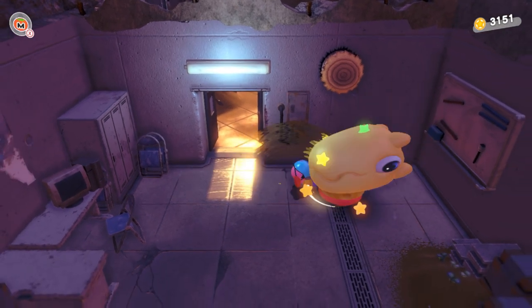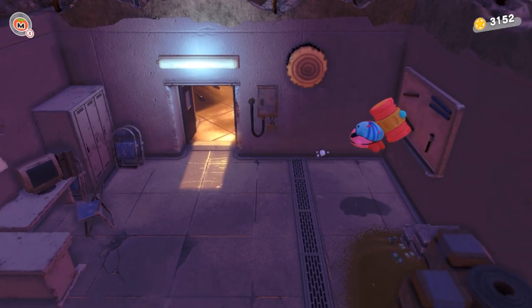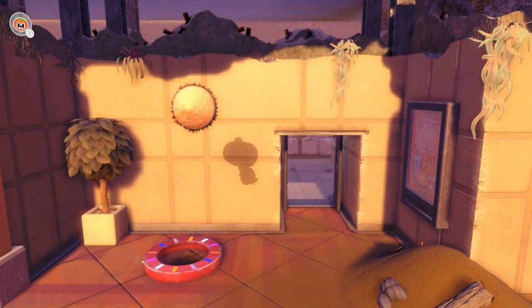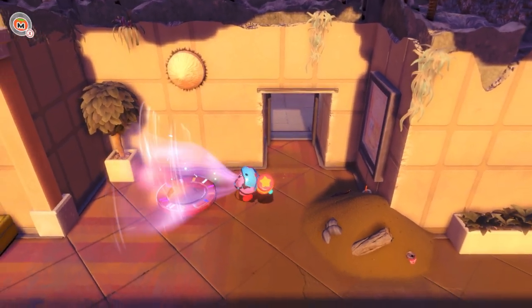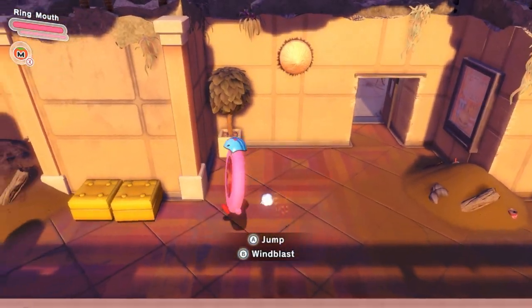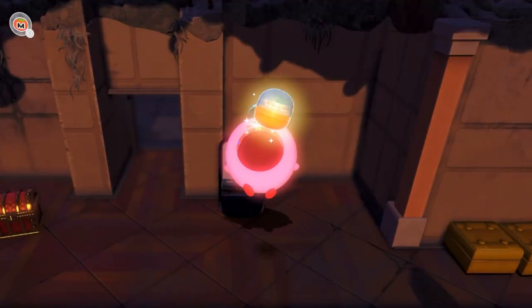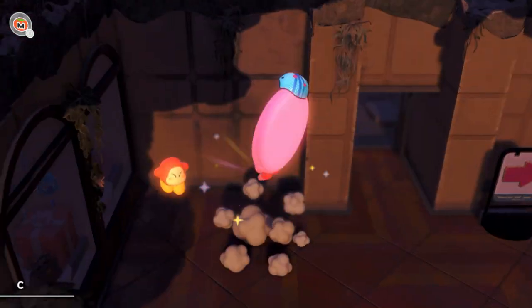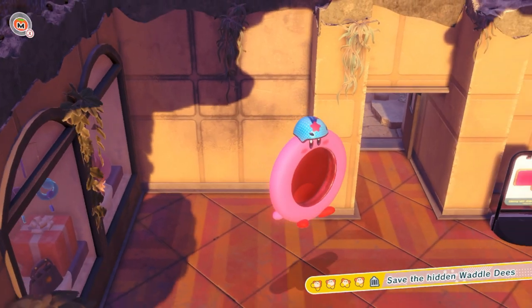Yeah. Shut your trap. Right? And there goes the ring. Alright. Now I can use this. Gotcha capsule. Alright. And our Waddle Dee. 4 out of 5. Alright.